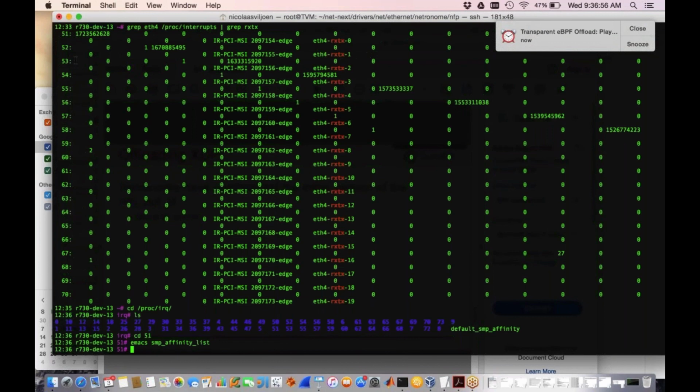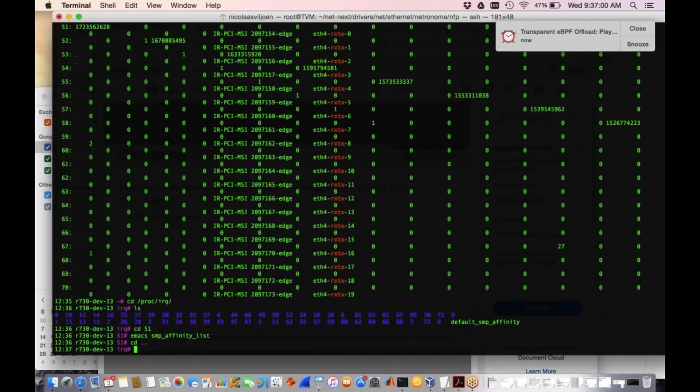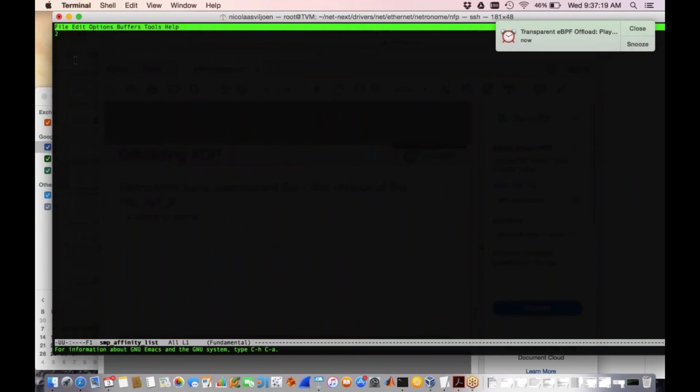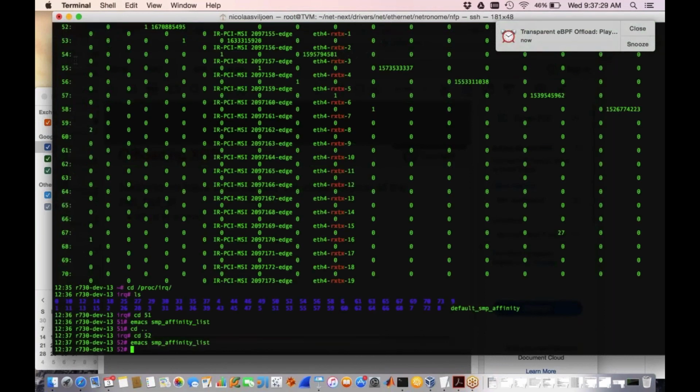Now remember, we have hyperthreading here, so we have 2 threads per core. That's something important to remember. So when we go into 52, which is the next queue, we should see this attached to, I think, 2, yes, because of the hyperthreading. So 0 and 1, 2 and 3, 4 and 5 will be attached across the various cores. So that's what you need to do.